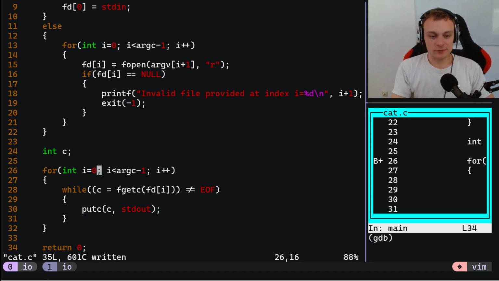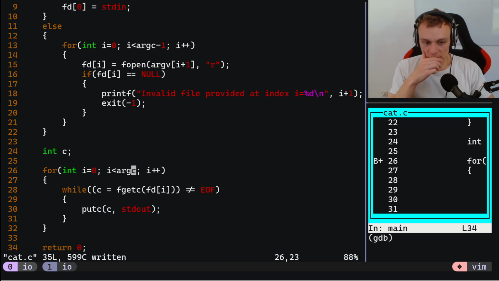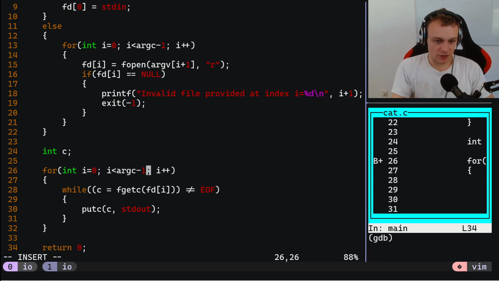Int i is equal to 0, argc... Well, we could just do this. But this doesn't make sense for the upper limit.